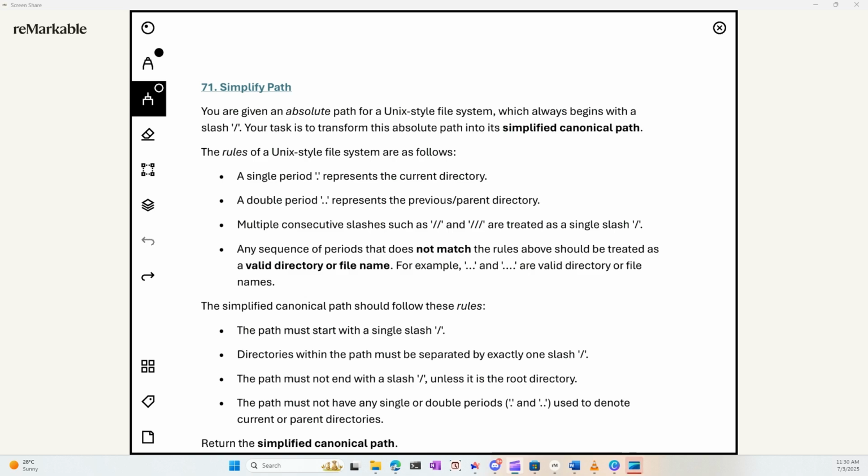Let's get to our second problem, which is called simplify path. So imagine any Linux system or Unix system. How do you get to any directory that is in this path? Imagine there is a home slash pix slash h. So how do you go here? You say cd home and then cd pix, then cd h, right?